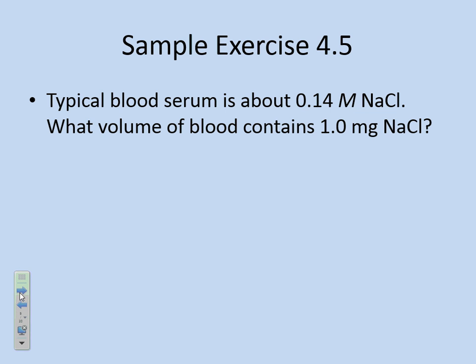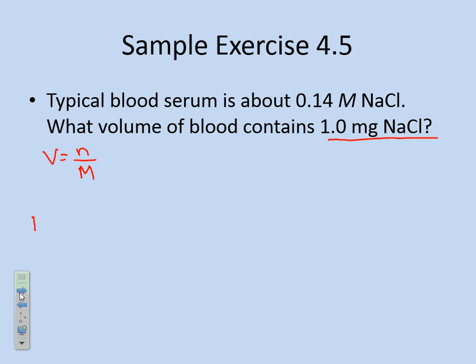Another one, with some small amounts. It says typical blood serum is about 0.14 molar NaCl. What volume of blood contains 1 milligram of NaCl? So we want volume. We know that moles over molarity will give us volume. So my first step is to change my milligrams to moles.